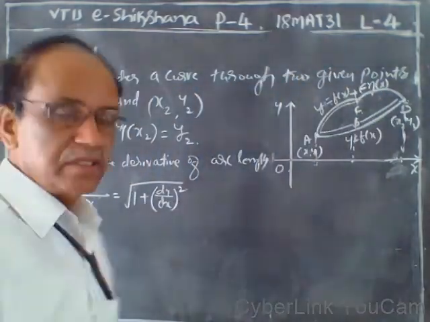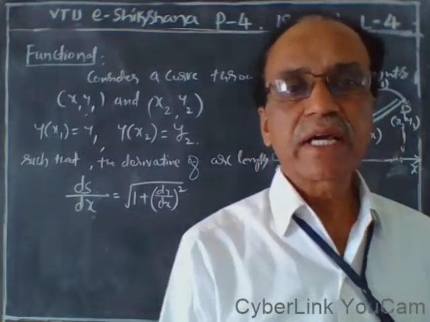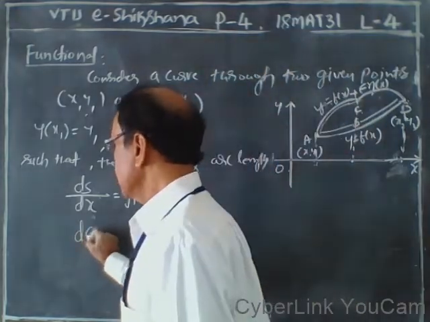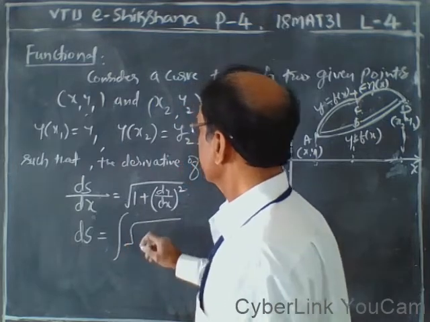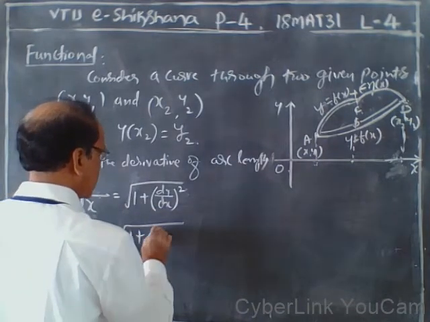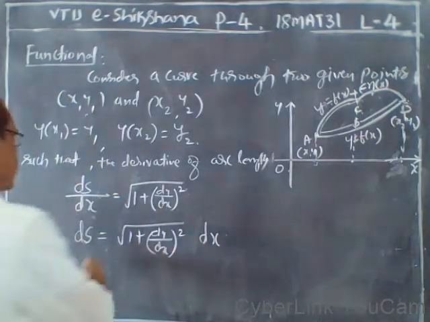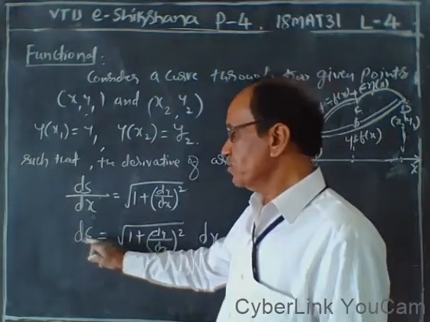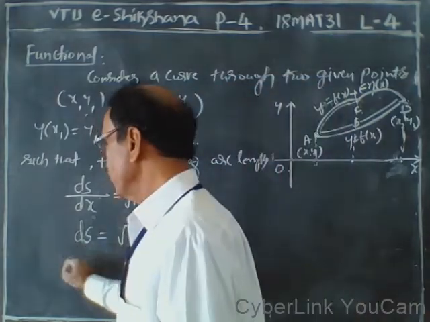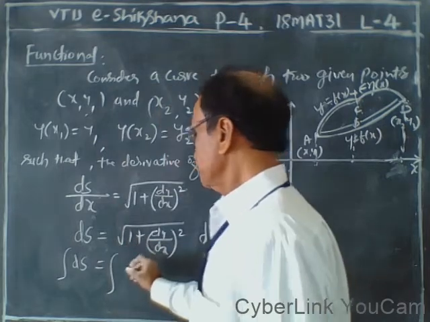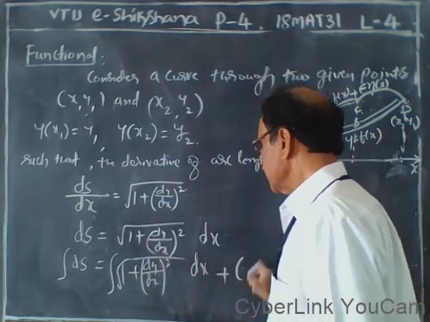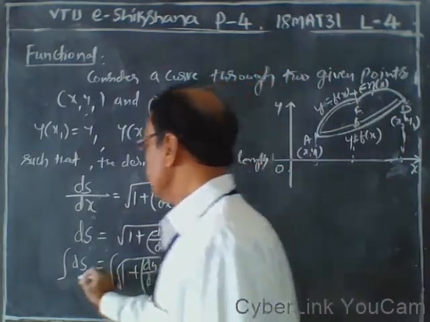Suppose you take the application, in the same chapter we can consider the application of differential calculus is this one, but the application of integral calculus to find the total length of the curve will be taken as, this is ds is equal to integral square root of 1 plus dy by dx whole square into dx. Now if you want to find out the length of the curve, this is the derivative of the curve with respect to x, but if you want the length of the curve, then the derivative is to be removed. Then we integrate on both sides, that is square root of 1 plus dy by dx whole square with respect to x, plus constant. So this integral of ds gives us s.